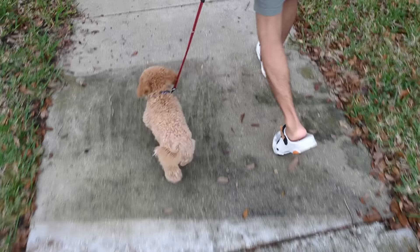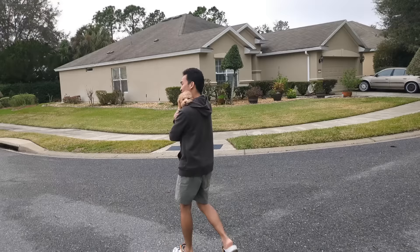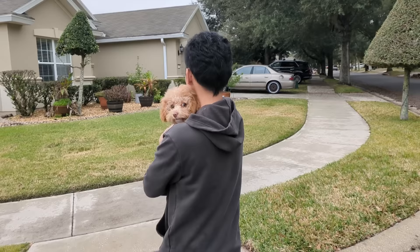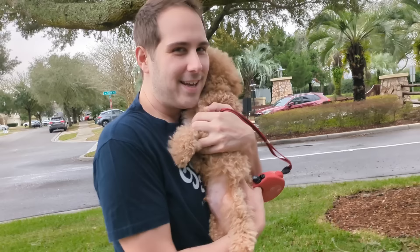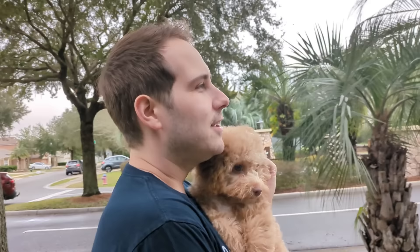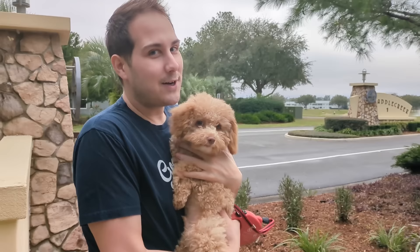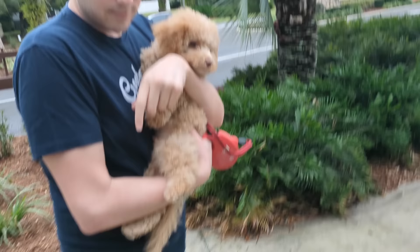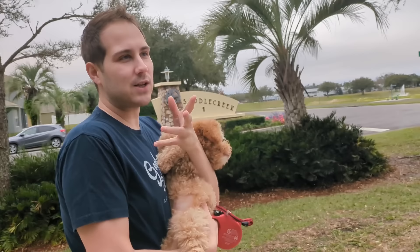There we go, now we're moving and shaking — that's a good dog. Here in Florida it's very common to cover your plants so they don't get cold at night — sometimes there's frost. Habibi might be tired already. The weather is probably around 70 to 71 degrees. It's so much better than being up north, though it's kind of grey and not very sunny. Some nights it does get very cold, which is why people put blankets over their plants to keep them warm.